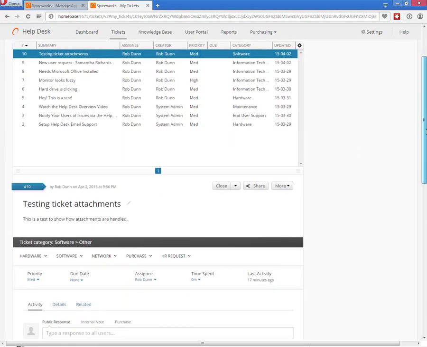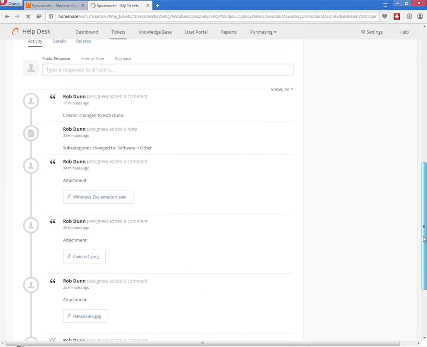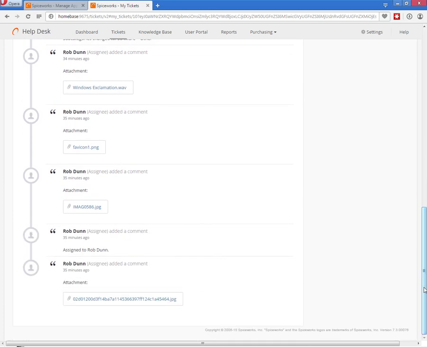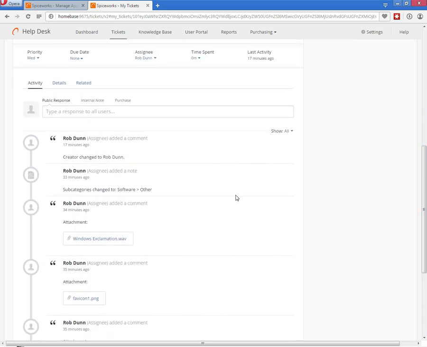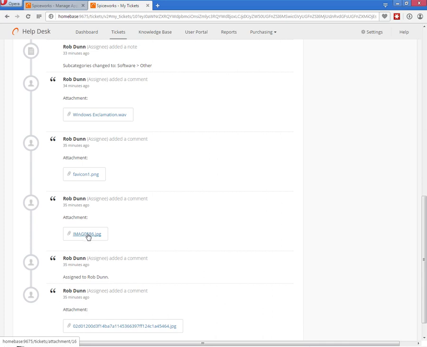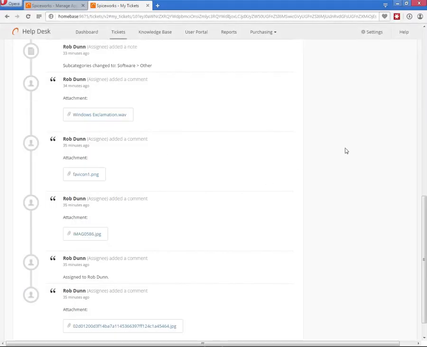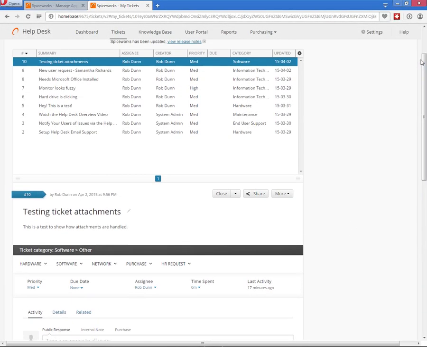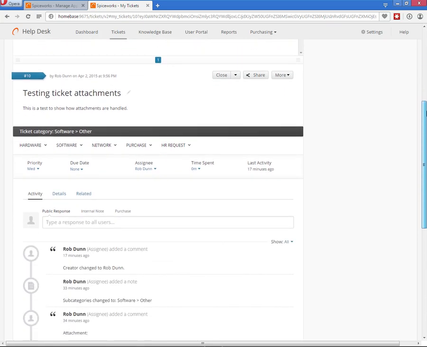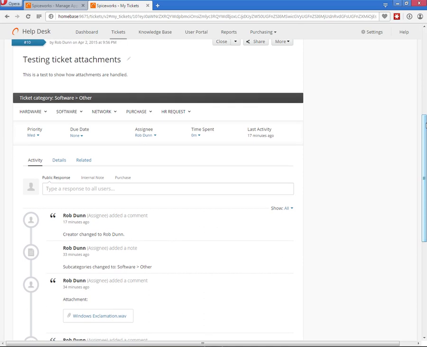As you know, when you attach files into the ticketing system, they just show up here as links inside of the comments section of your ticket. And sure, you can click on these, and it'll download in your browser, and you have to double-click it, and there's the picture. Okay, this is Picasa, so it's showing up in a completely different application. And while that's great, it slows down your workflow as you're trying to work on these tickets, because now you've got to do a bunch of extra clicks and get into other applications, and it's not super clean. So basically that was a problem.